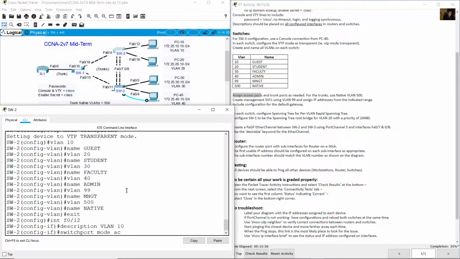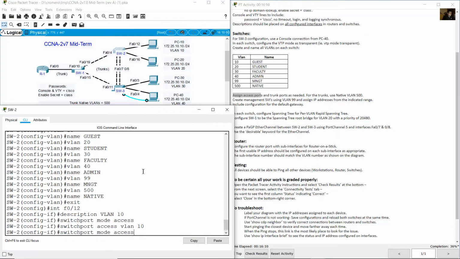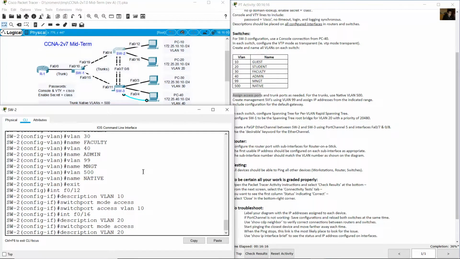Switchport mode access, switchport access VLAN 10. Another, port 16 on VLAN 20. Interface 16, description VLAN 20, switchport mode access, switchport access VLAN 20.